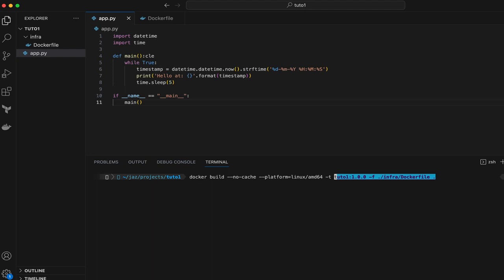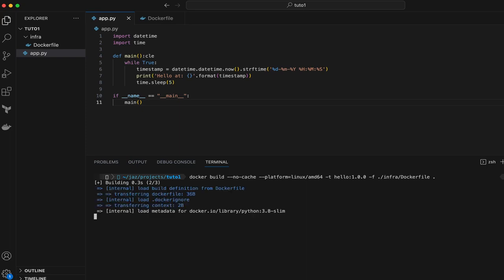And then we will tag it with the name hello and the version, that in this case is the first version, so 1.0.0. And then if the Dockerfile is in the working directory, you only need to put a dot, but in this case we are going to identify where to look for the Dockerfile, and it's inside infra, and then the dot for building in the current directory.